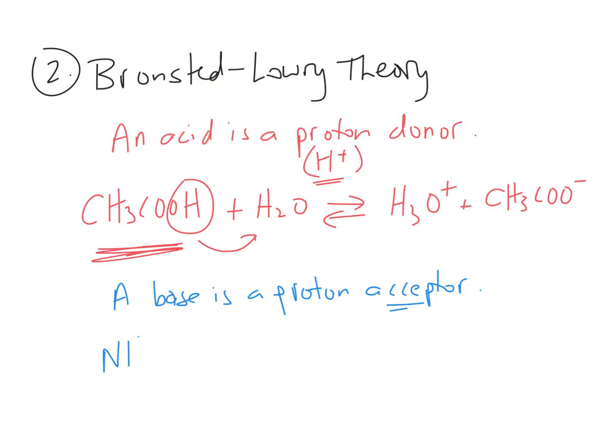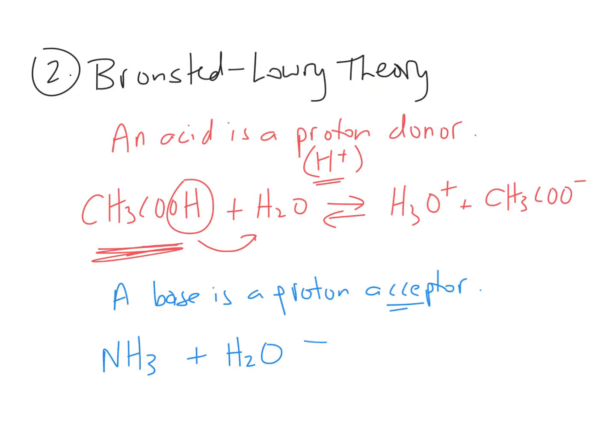Okay, if we look at a base example, let's take a base that we haven't seen yet. This is a base, NH3. So it's a non-hydroxide base. So right away you can see it's not so obvious how this fits the Arrhenius definition of a base, because how does it generate hydroxide in solution? Well, I'll show you. To be in solution, just like the last one, basically means we're going to mix it with water.